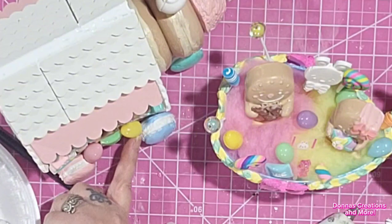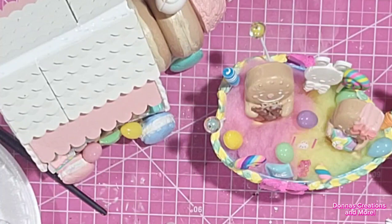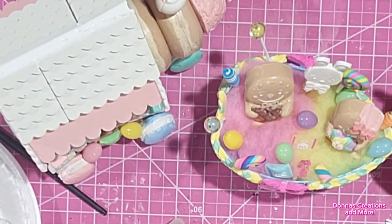I mean, I come up with some ideas, but this one, I don't know, it just turned out so good. So god darn cute. Like, imagine how much you would pay for something like this.